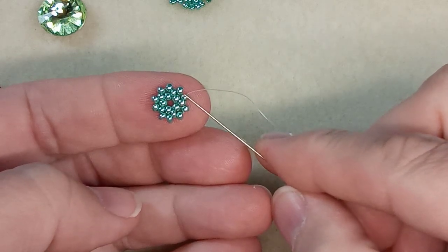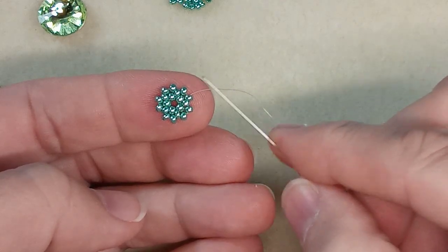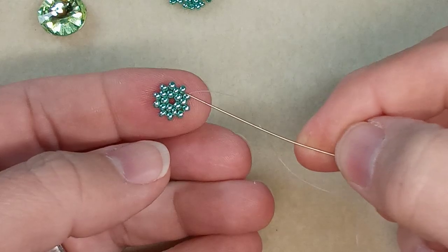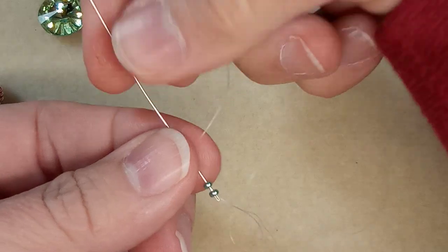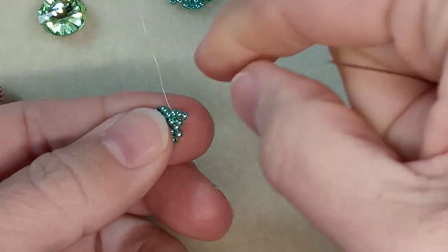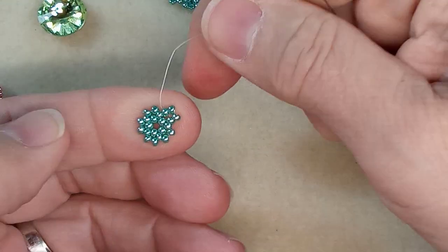So now we're back to the first position. So we want to create a star pattern. So we need these pieces sticking out. So we're coming out of this bead. We added 2 beads and we're going to go into the very next one. So this is kind of like an arm of the star. Because stars have arms, you know. And just move your beads around, and you can tighten that.